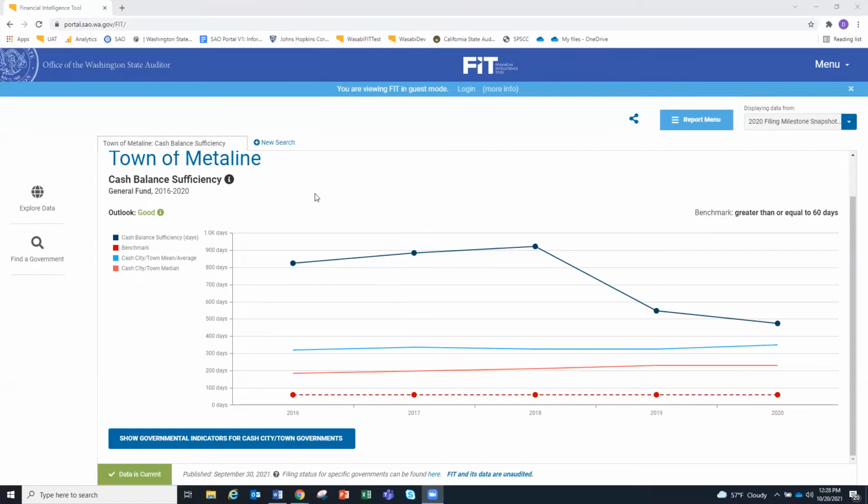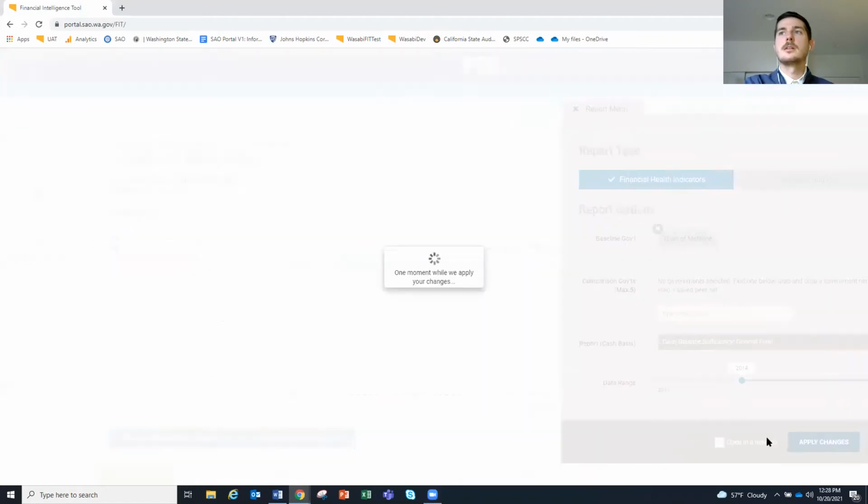Okay, so I still have the town of Medellin up here. And so you can see it's a 5-year trend for this particular measure. So I think that's what you're asking. If you're asking how can this be exported, we're working on that to get you kind of a data dump. But right now, this particular snapshot shows that 5-year trend. I'll add that in that report menu, depending on your confidence and how far the data goes back, you can change the amount of years presented here.